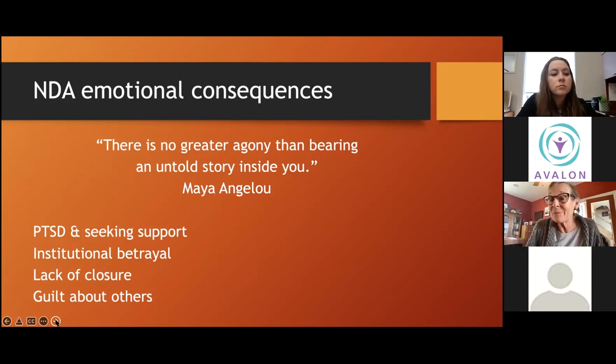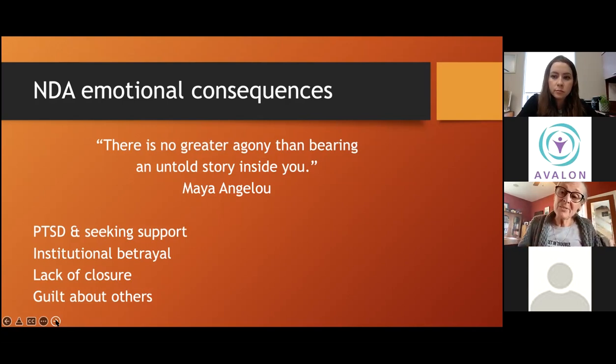There's also often an element here of institutional betrayal, because the workplace or the university or whatever the context is, maybe it's a club that the abuse took place in, they're usually going to see that institution effectively siding with the perpetrator. This is what we see over and over again. And many, many women say that it's the institutional element of the betrayal of an organization or an institution that has been a really important part of their lives. I mean, think about the church, right?